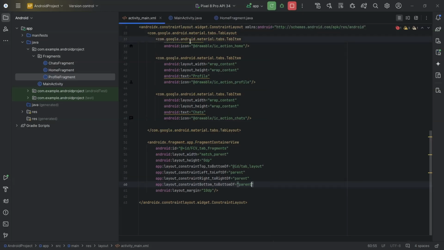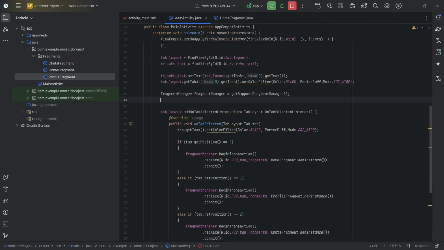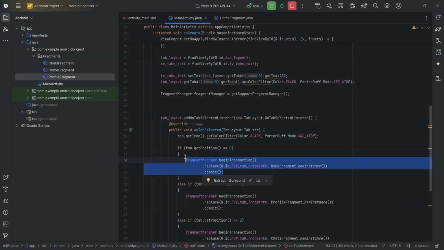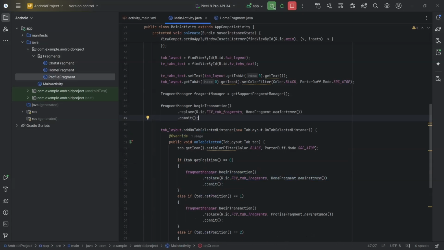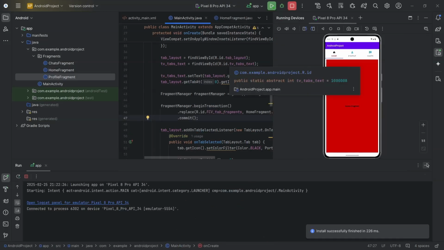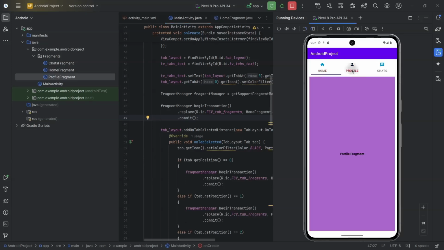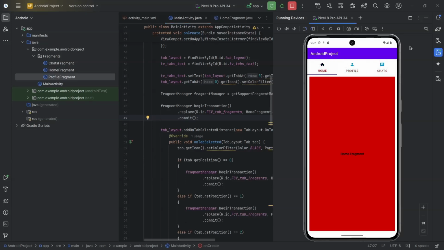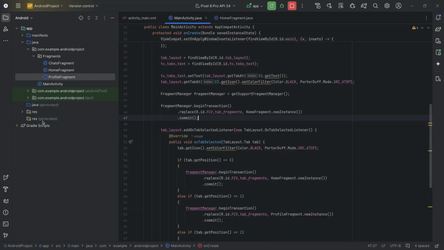Also, before using the onTabSelected listener, we need to load the home fragment. So here, whenever we change the tab, the fragment will be reloaded.